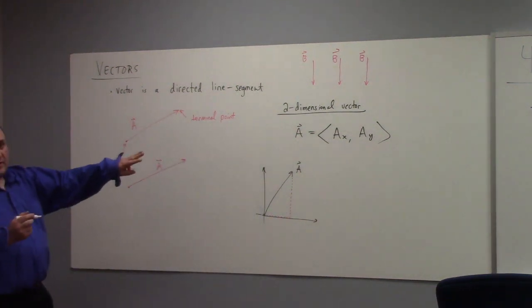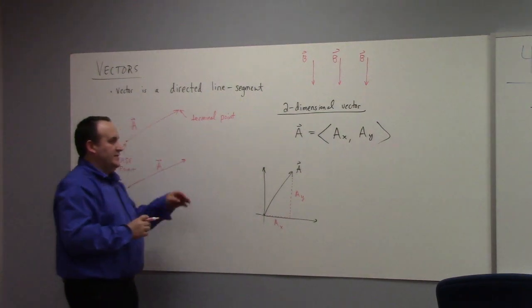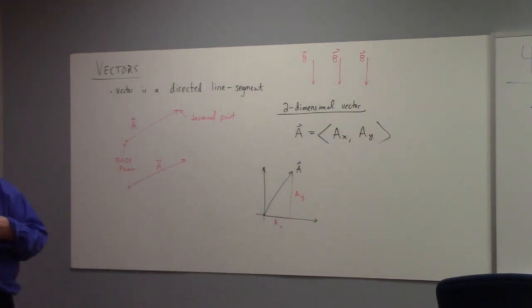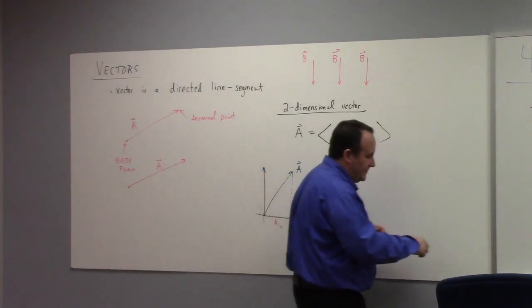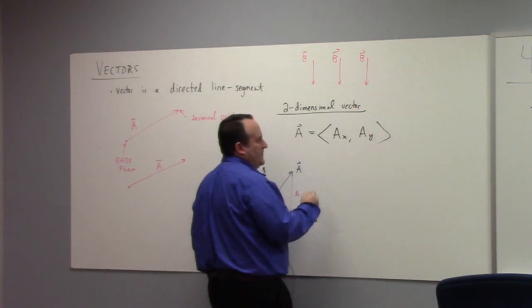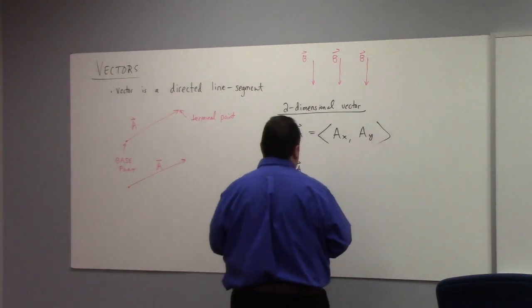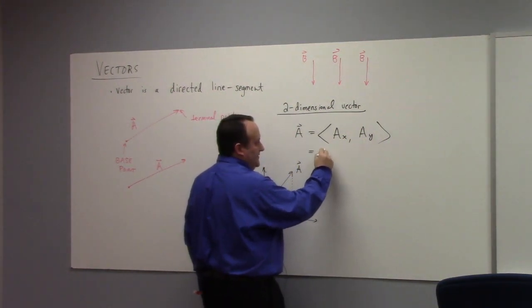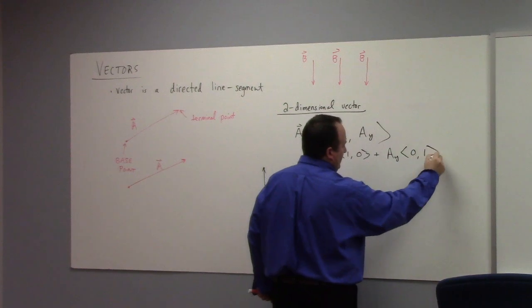So what this means, AX and AY, is that you go this much over AX and this much up AY. AX and AY both being positive means that if you base the vector at the origin, you're in quadrant 1. Now, we could rewrite this. The rules of vector addition are like this. I guess I should just define them for you. There's a kind of chicken and egg problem here. Do you want to define vector addition geometrically, or in terms of an algebraic rule? However you define it, this much is true. We can pull AX out like this, and we can pull AY out like that. AX and AY are both numbers.